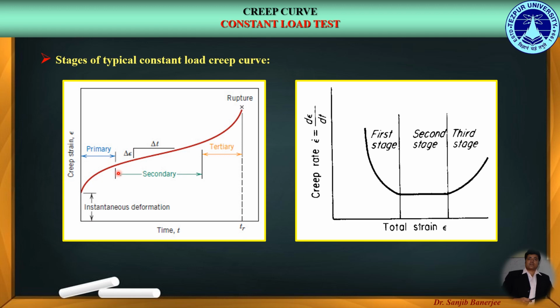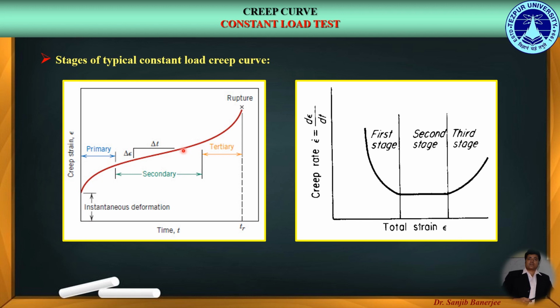Next, the second stage of creep, known also as secondary creep, as shown in this figure, is a period of nearly constant creep rate which results from a balance between the competing processes of strain hardening and recovery. For this reason, secondary creep is usually referred to as steady state creep. As we can see in this figure, the creep rate is minimum over here and it is called steady state creep. The average value of the creep rate during secondary creep is called the minimum creep rate.